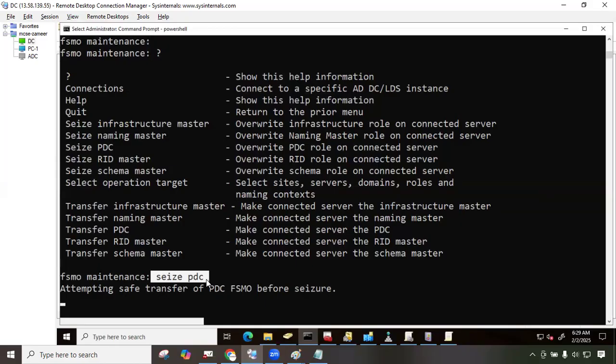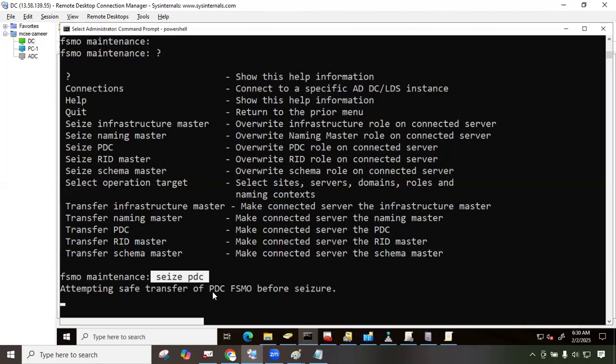You do not have that knowledge. So as a part of my responsibility, I'm trying to transfer. I say, yes, but I know transfer will fail. The command says, wait, let me try to transfer. So you will see transfer fail. You will see failure, then you will see proceeding with seize. The seize command is so dangerous. Seize can be done only when the role holder is down. Microsoft says, okay, might be the role holder is not down, might be this guy is just running seize and does not know about transfer. Let me transfer. If the role holder is up, it will not perform seize. It will perform transfer only.